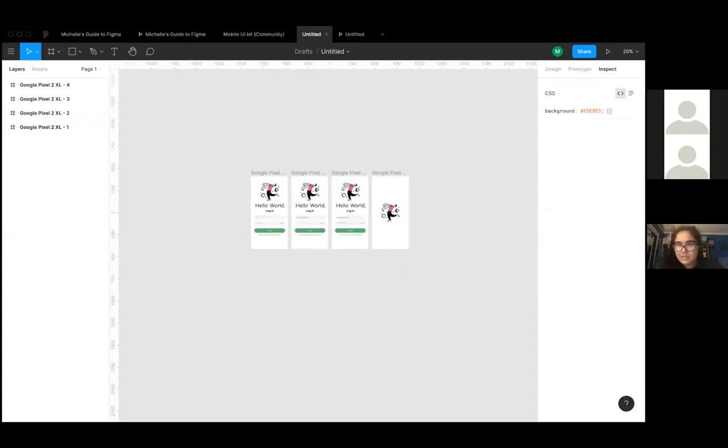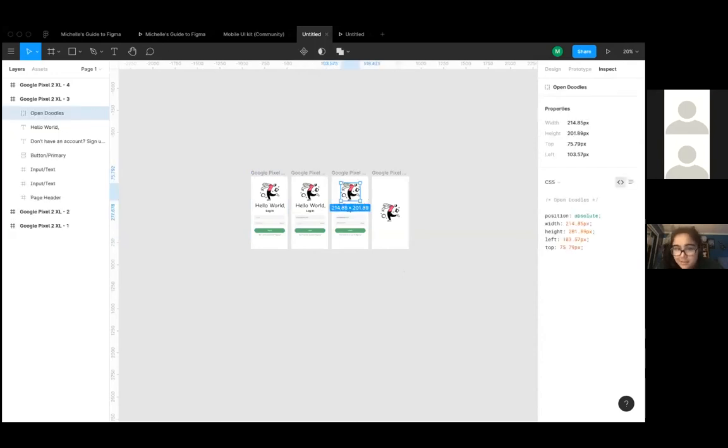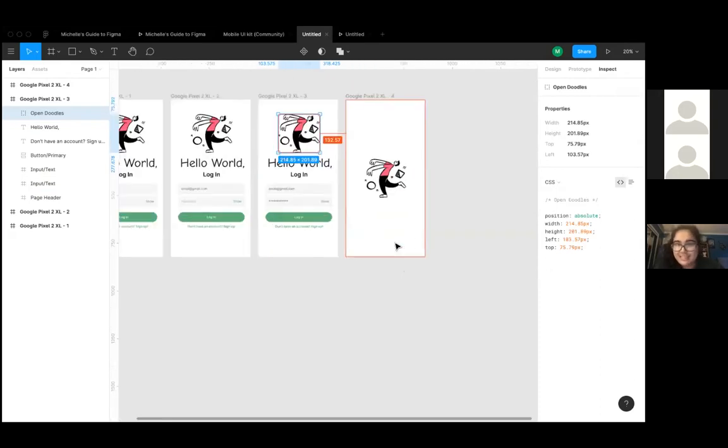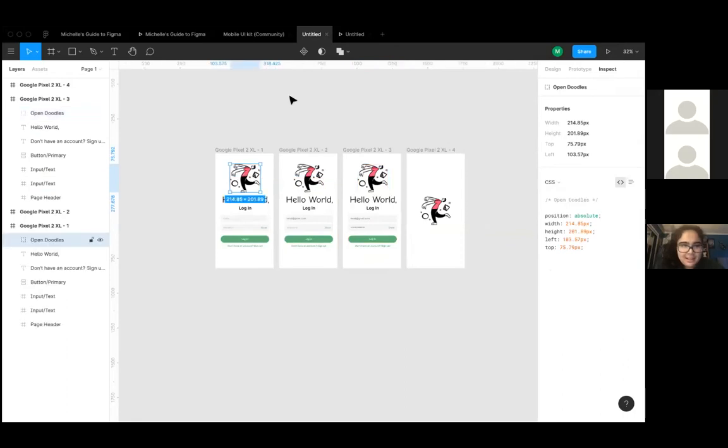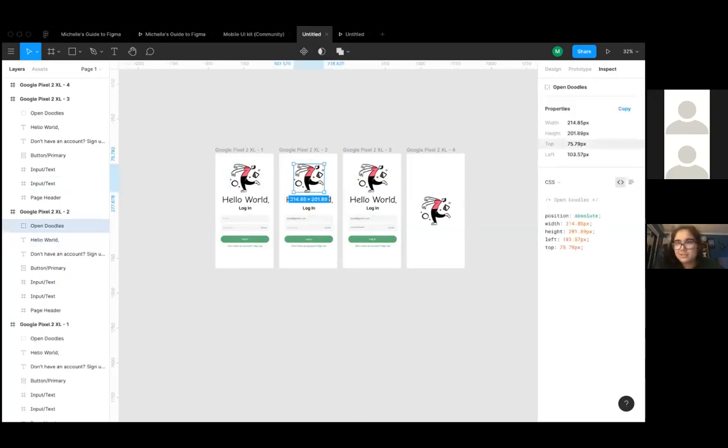And now in this panel, when you select an element, it will provide you with CSS that you can use when you are coding. That's cool, except I don't know if it's very useful for them, but I think it is. I'm sure someone else can answer that better than me. But yes, when you click on the elements, you can see the CSS that is used in the development. And yeah, so devs will use this. So it's a very good collaboration tool for working with devs.